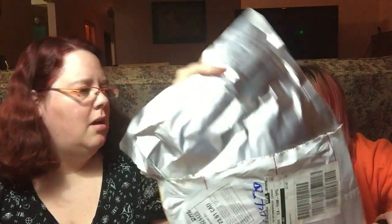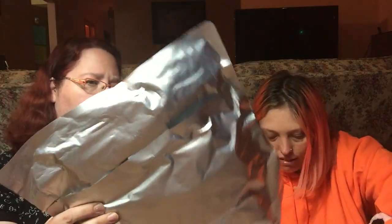And kind of take a little peek inside to see how easy we both could reach in and grab one. Chip thinks we need scissors, so she has scissors ready. But Tammy's determined to just... Oh, they're in the little... We have another pocket to open? Oh, they're in like silver... She said silver bags. We just thought they were like little bags. So we'll separate all three of them.